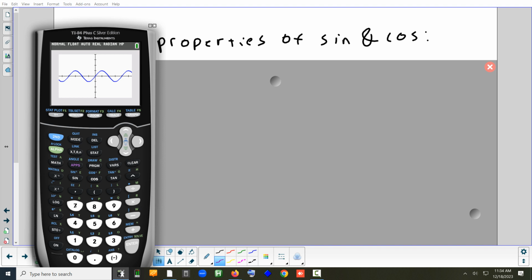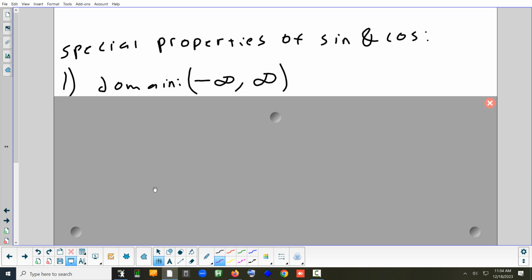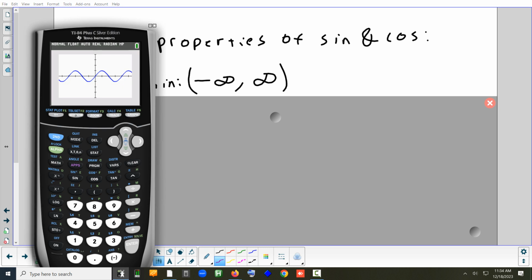So if we wanted to talk about the domain of that, how far left and right do you think that graph goes? Infinity. Yeah. It just keeps going left and right forever. If you set the x max higher, all you're going to do is see more waves. But it just continues like that forever. And how about up and down? What does it look like the range is for sine? 1 and -1. Yeah, and cosine is the same thing.